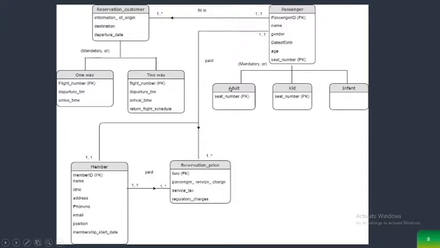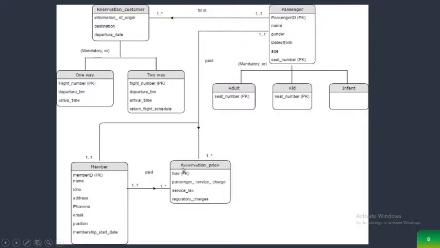So only adult and kid have seat number as the attribute. So for passenger, this is also mandatory all. For the next one, members. Members attributes are member ID, name, ID number, address, phone number, email, position, and membership start date.